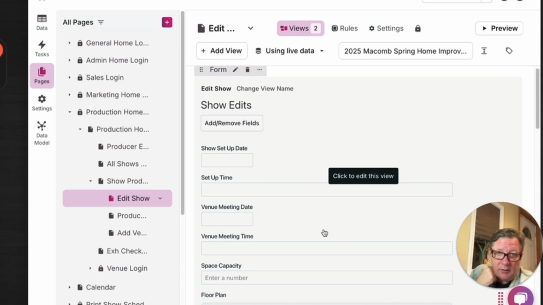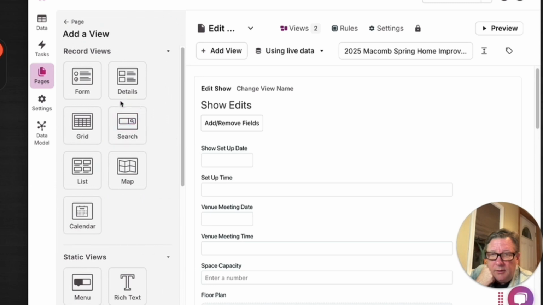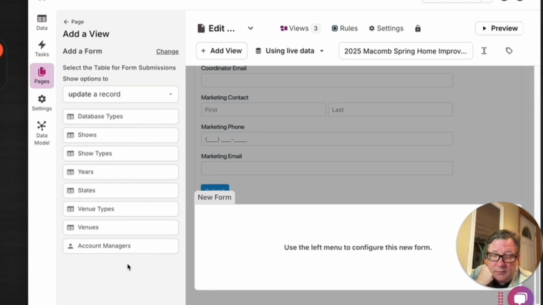Now, for a while, I didn't realize you could do that. They plop in the default edit, and I work with that. But you can do whatever you want. As long as they're related, you have access to it. Well, if it's a parent record, you have access. So when you add a view, I'm going to say a form, and I want to say update. Now, this is going to give us whatever is available in the right data structure to edit. So in this case, I clicked add venue and update edit venues.